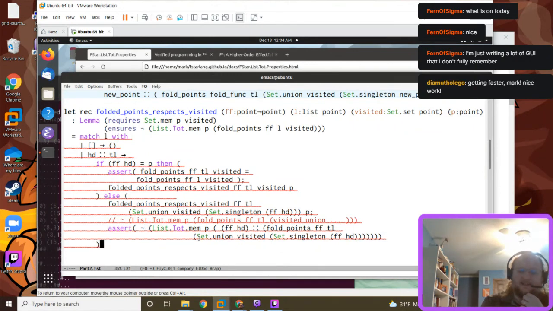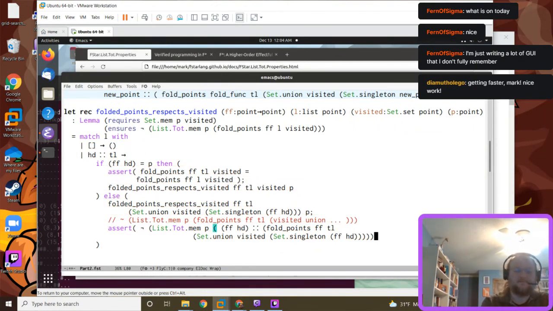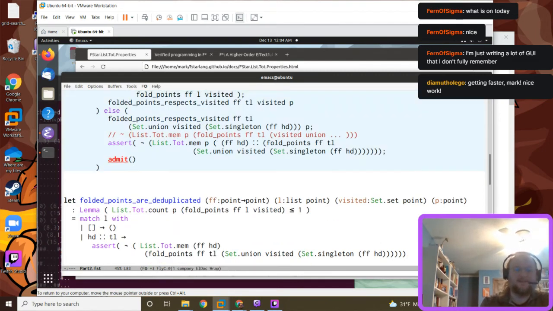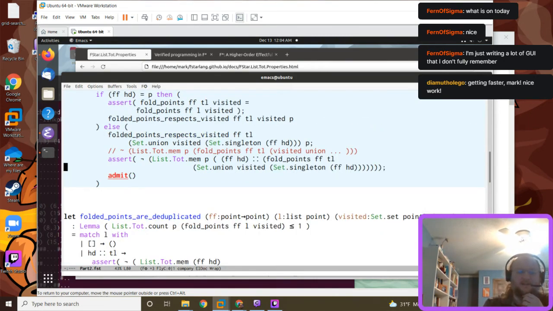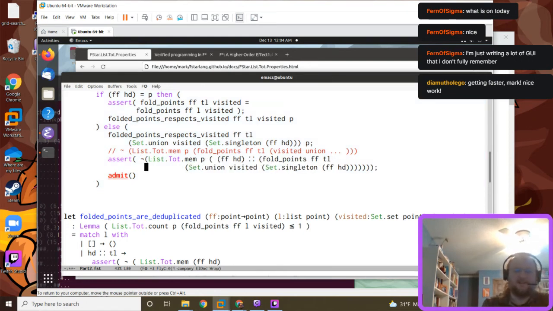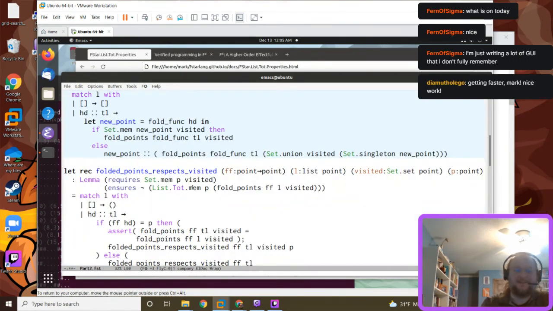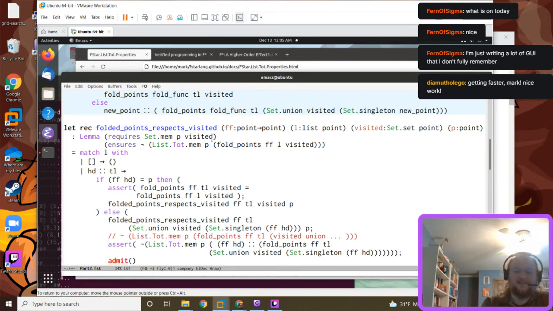Okay. Let me just check that we're still on the right track. So what do we know that it doesn't know yet? I mean, obviously it doesn't know our conclusion. So does it know that this is equal to that?